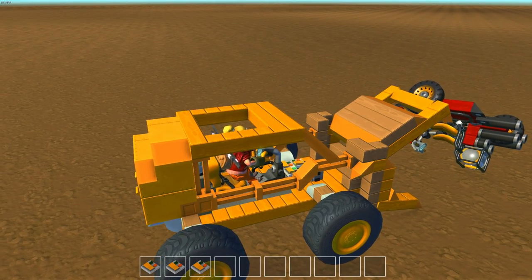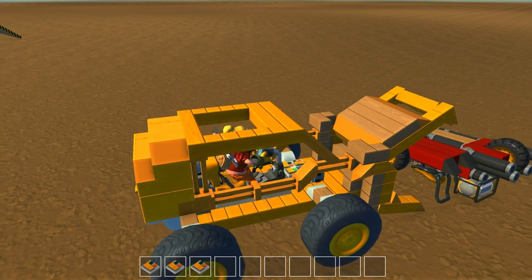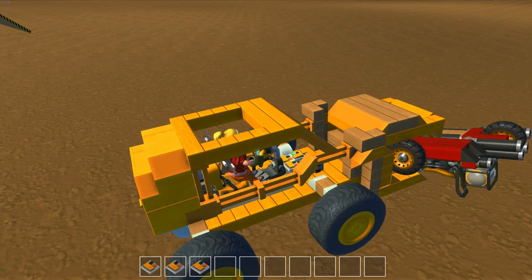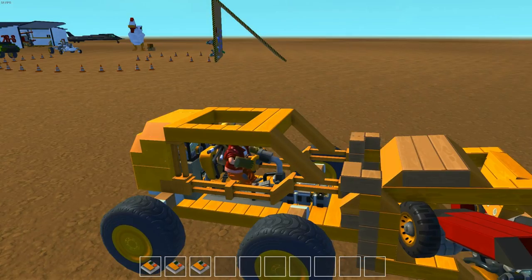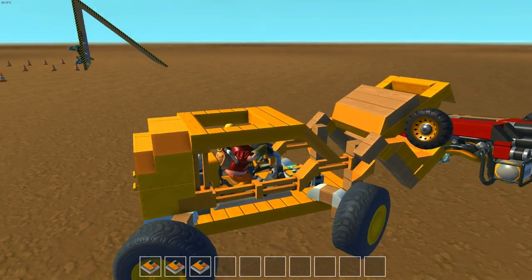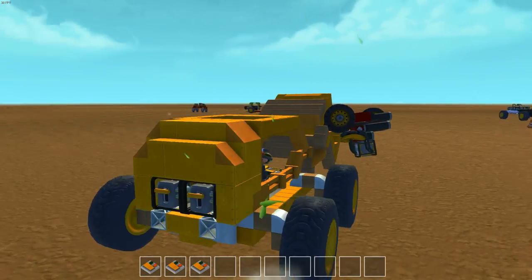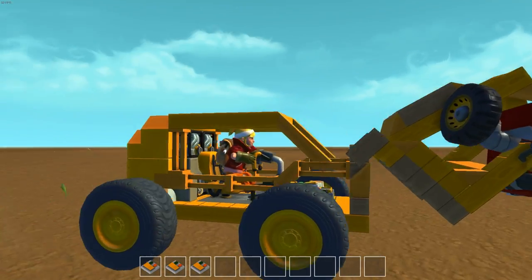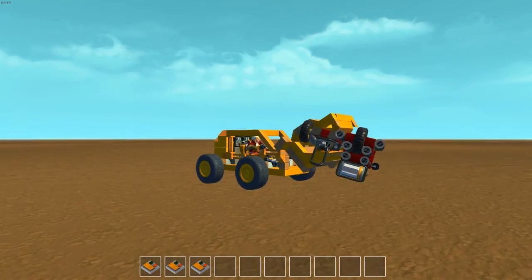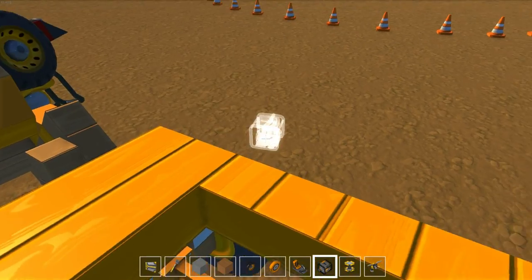Nice. This thing acts just like a bulldozer. It's so good. Can we get up underneath the seat there? Come on. Okay. 2, 3. Nice. We're clamped in. Oh, it's like the claw games. We got it. Dude, awesome. Awesome. This is so good. This is so good, man. Look at that. That's awesome. Sweet. So that works quite well.